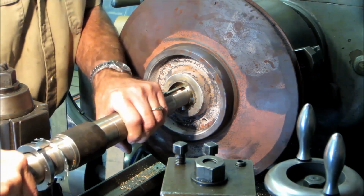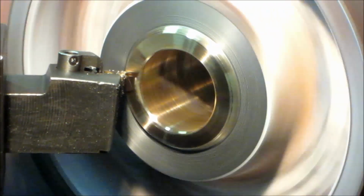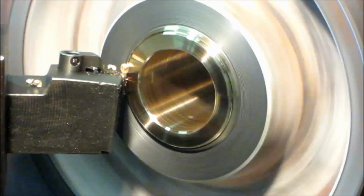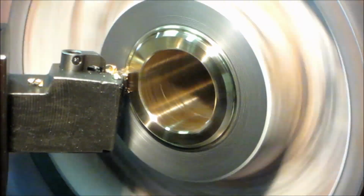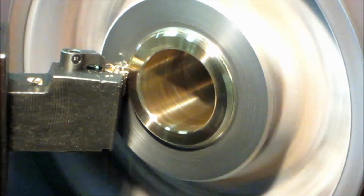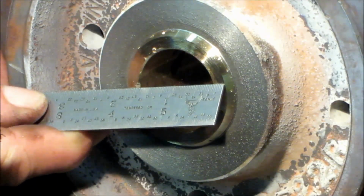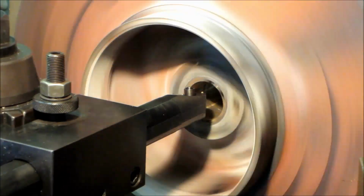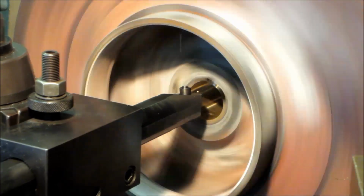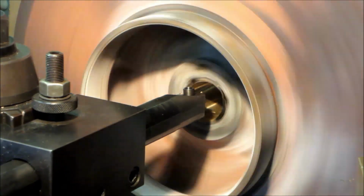Now we're going to go ahead and we're going to give it a little chamfer right here, and then we're going to dress this backside here. What we're looking for. Alright, we're just taking our regular boring bar, which also makes a good face insert in there, and we're just coming across the face, but we're able to reach right in there and do a face cut across this, really trim that braze build up there.